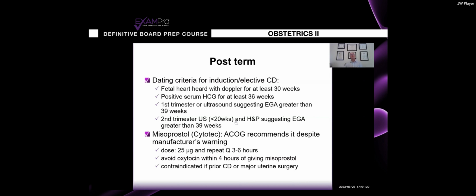Next is, when did she discover that she was pregnant? And these days with home pregnancy tests or HCGs, you want to find one that's at least about 36 weeks along. And that kind of points you toward a 40-week pregnancy, probably, or so. So if you can get a home or a blood pregnancy test to identify that, that's maybe within 4 weeks after that menstrual period, that's really good dating right there.